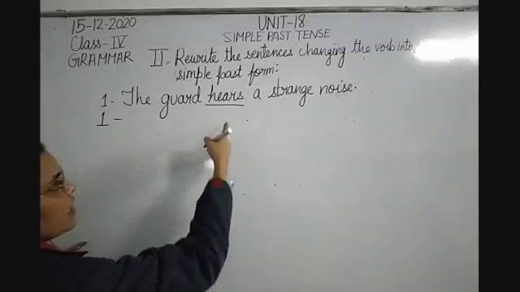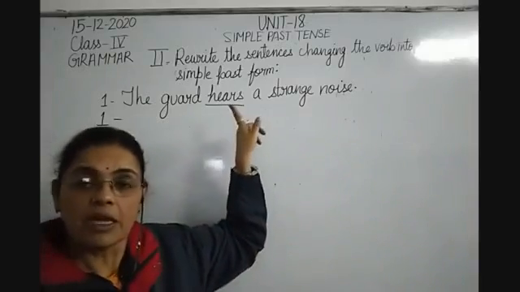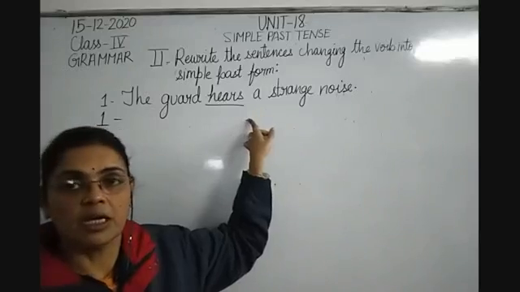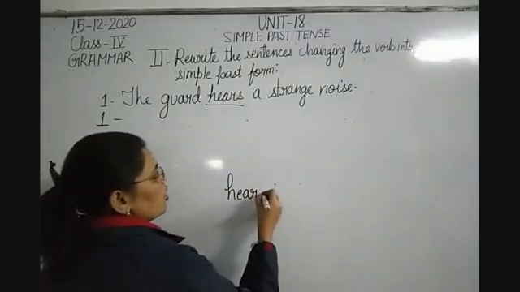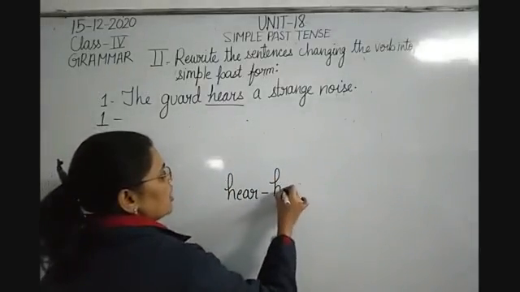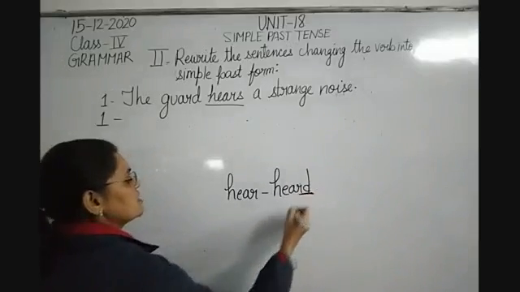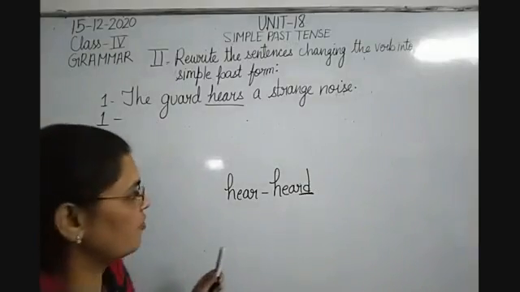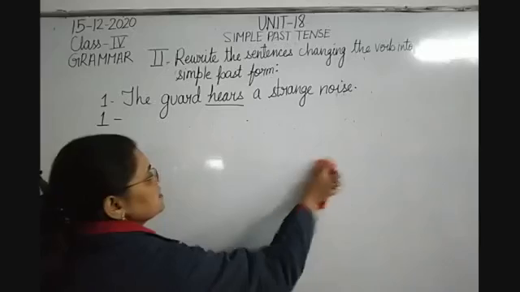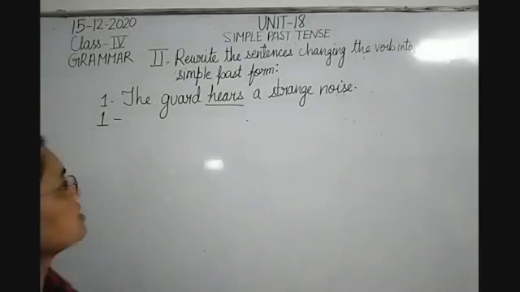अब हियर्स एस लगा है, दैट इंडिकेट्स कि ये सिंपल प्रेजेंट टेंस में है. इफ यू रिमूव द एस फ्रॉम हियर, है ना, हियर्स में से अगर हम एस को हटा देंगे तो क्या हो जाएगा? हियर. और हियर का पास्ट फॉर्म का है heard, H-E-A-R-D, heard. We just need to add D to the word here to form its past form. अब हमारा सेंटेंस सेम रहेगा, except that we'll be changing the verb to the past form.